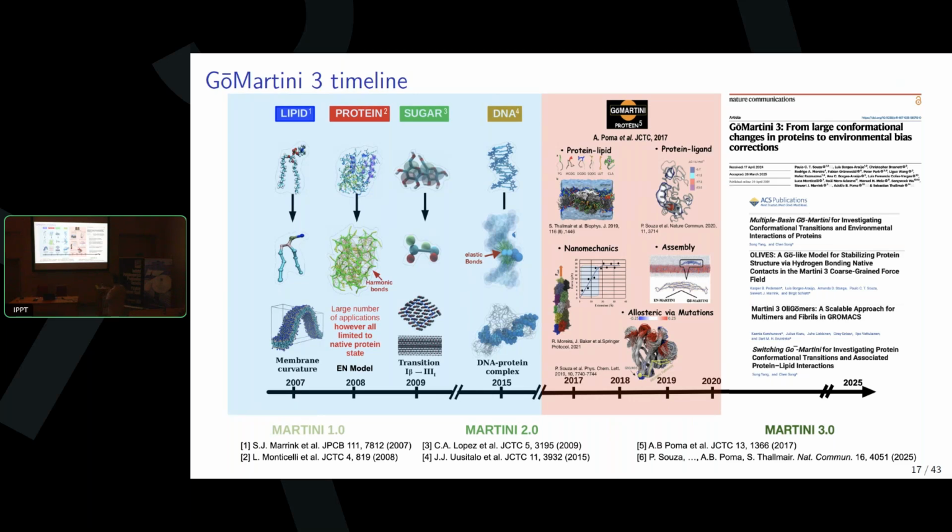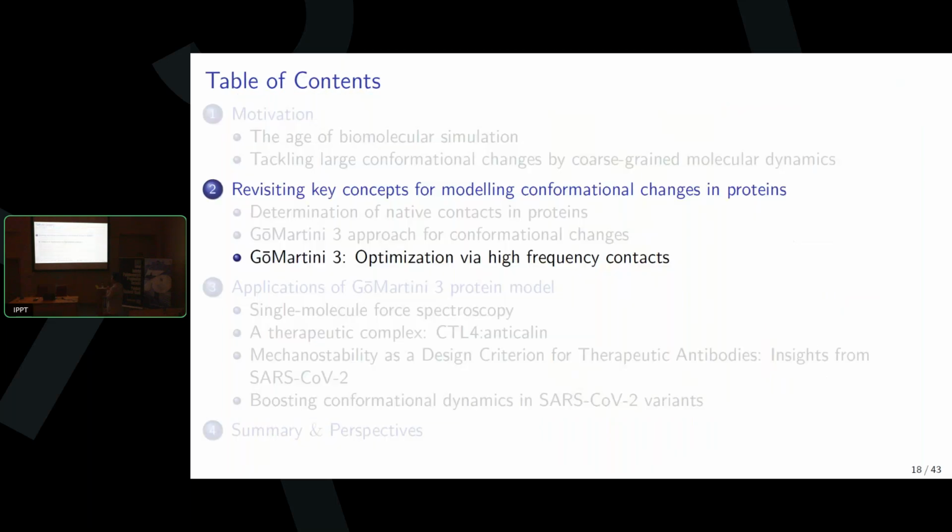All this has the potential to increase even further. One of them is the study of what we do here, therapeutics and some applications on different systems. Our idea had been for a while to use the GōMartini to study different conformational states on systems that are very large, compared to single proteins, right?